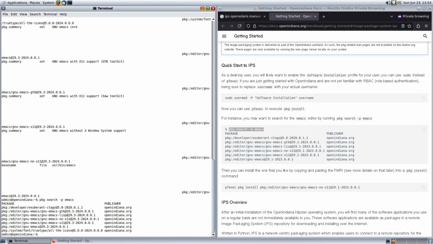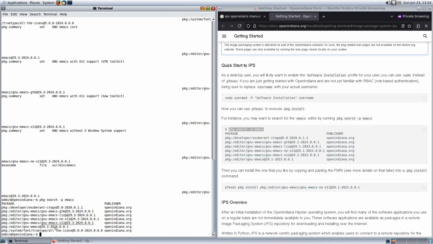So it should find GNU Emacs no X11 and GNU Emacs X11, and then there's probably this alias GNU Emacs, or it's a category. So I do not want the graphical user interface version of Emacs.